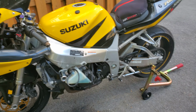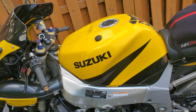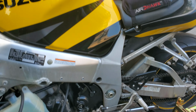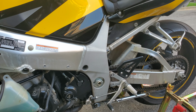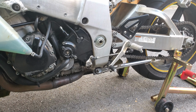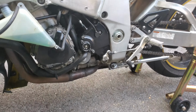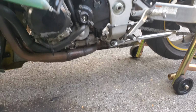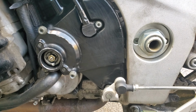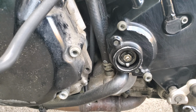Alright, so same thing is happening. I'm wondering if maybe, or likely, the adjustment screw is in too much. Because that's pretty in, as far as I think. Looks to be pretty in. Just get a close up of it real quick. Yep.